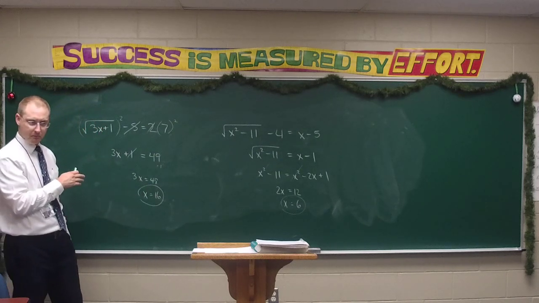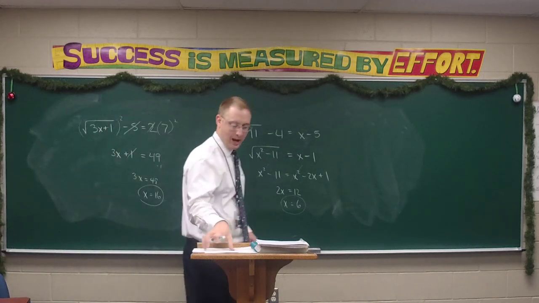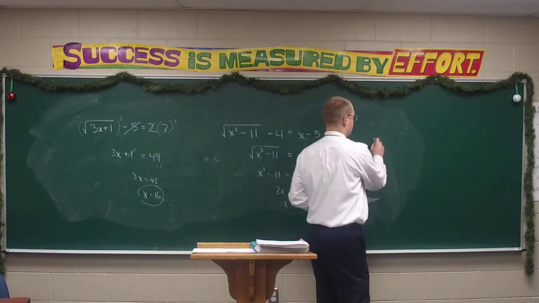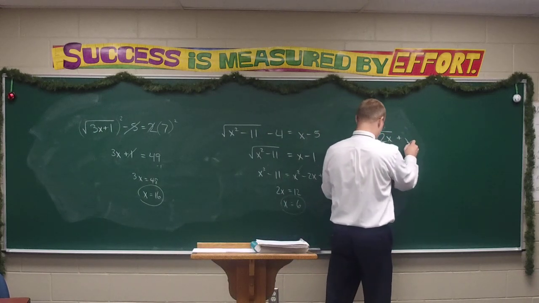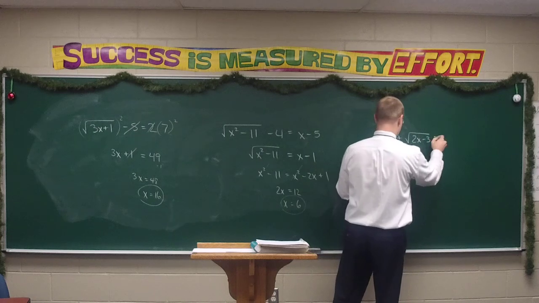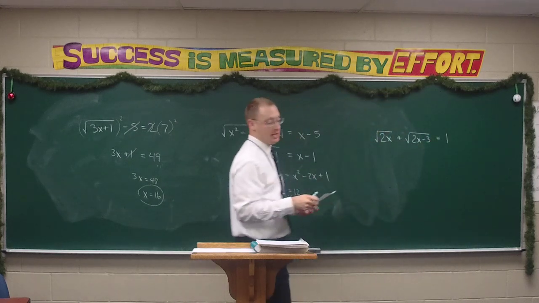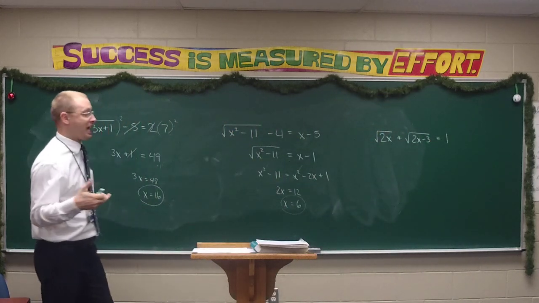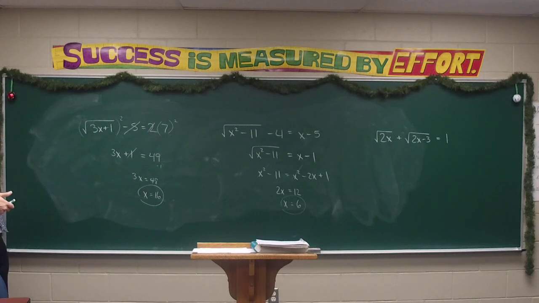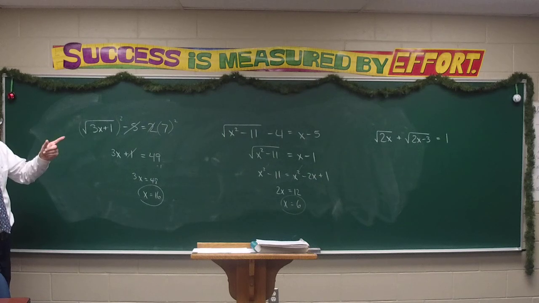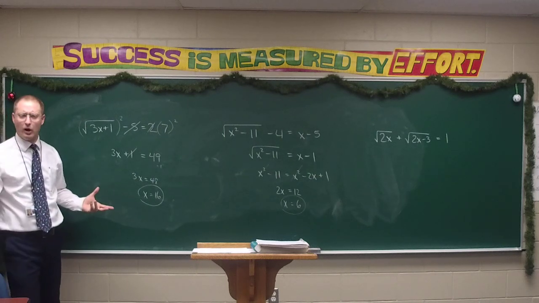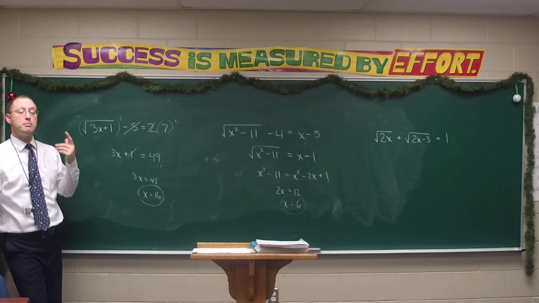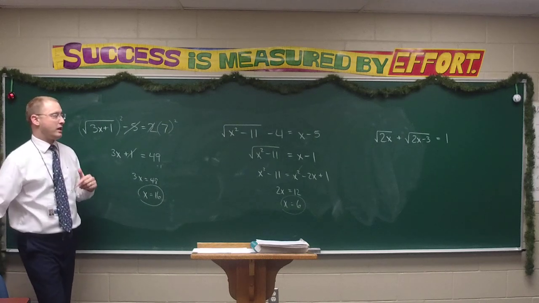Questions? Now, if there's 2 radicals in the same equation, for instance, we have the square root of 2x plus the square root of 2x minus 3, all equal to 1. Here's another time where we are going to have to check and see if we might have an extraneous root in our answer. But when there's 2 radicals, when we say isolate the radical, I mean isolate the biggest radical, then square both sides.